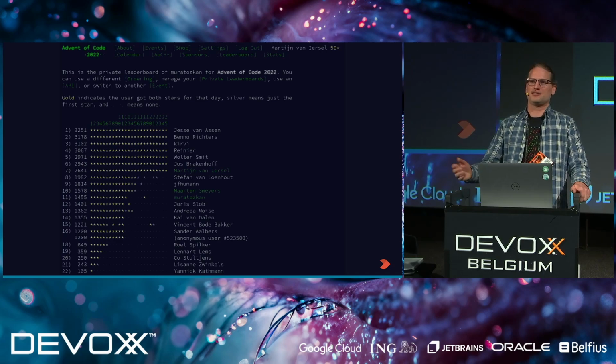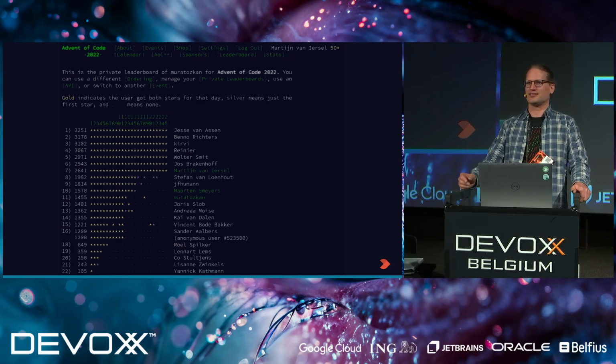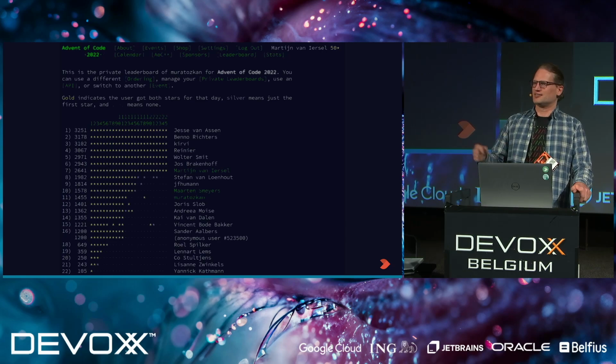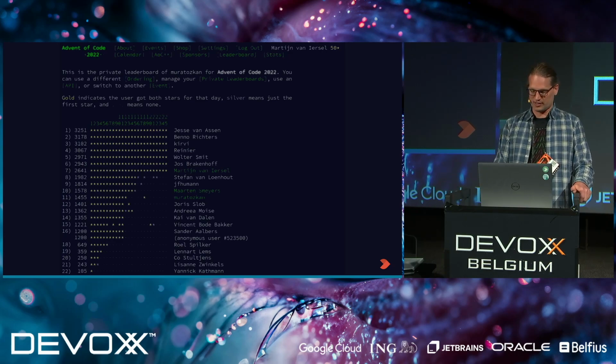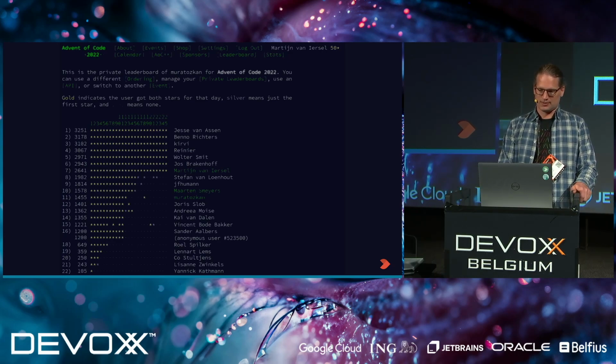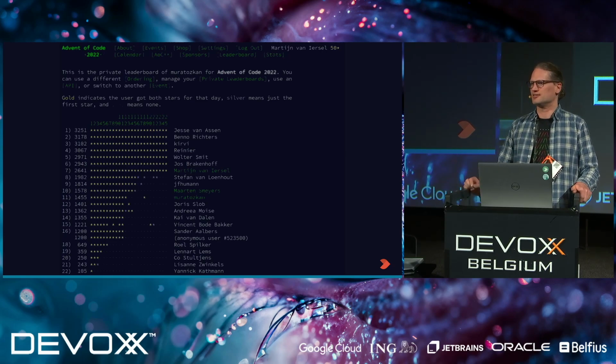He's CEO of a 1,000-person company, but he's still geek enough to enjoy doing these puzzles. I hear that he's now backfilling the earlier years in Rust. And Benno Richters, the head of the development department. It's really something that's alive and well in TOPdesk.